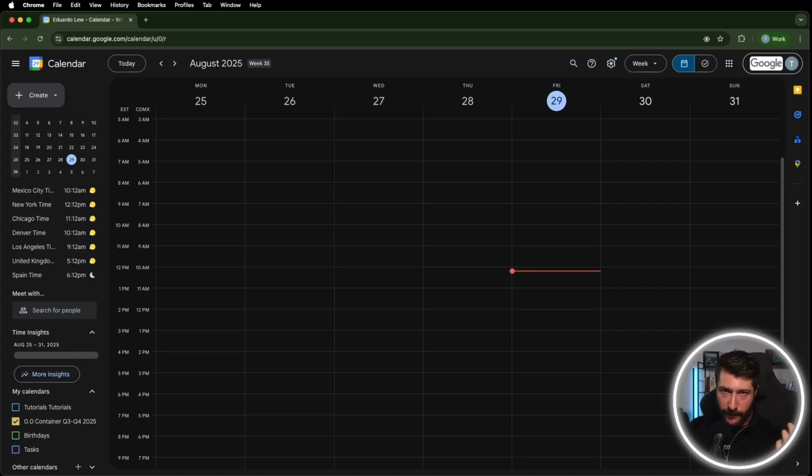Like working on a VSL, creating content, hopping on a sales call, hopping on a coaching call. Sleep can have a huge impact on the output that we get for the time that we invest in any of those things. And the impact could be exponential. That's the thing here. It's not by a small magnitude, it could be huge.